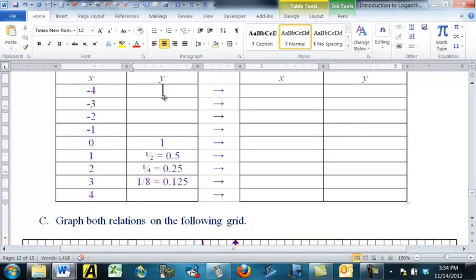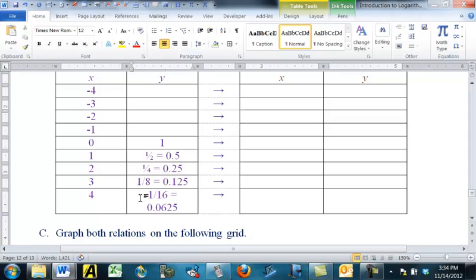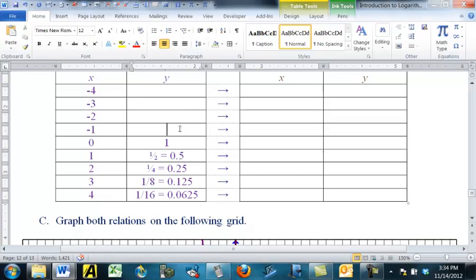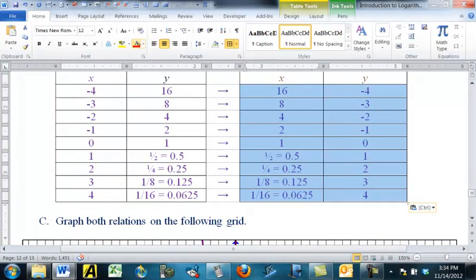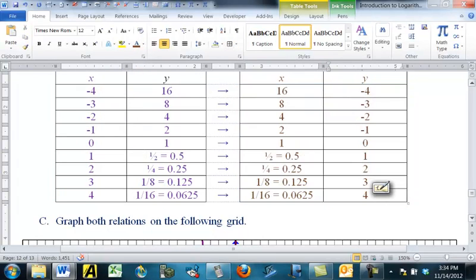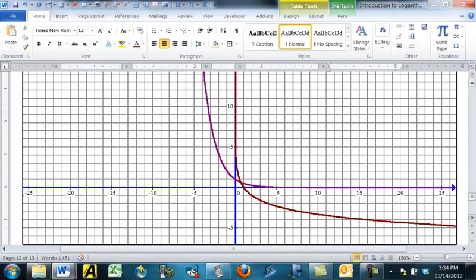Let's make that look a little better. Okay. And then we go this way. Let's see, one more down here: 1/16, which is 0.0625. And here we get 2, 4, 8, 16, and the next one will be 32, and so forth. Over here, we're just switching the ordered pairs. So whatever was y here is x over here, and whatever is x here is y over here. I'll get the color coding going here. Those are brown, and that should match my graphs. The brown one is the logarithm, and the purple one is the exponential.